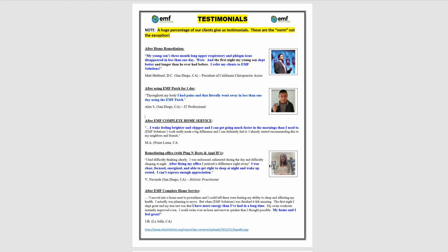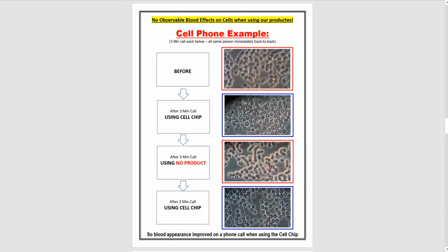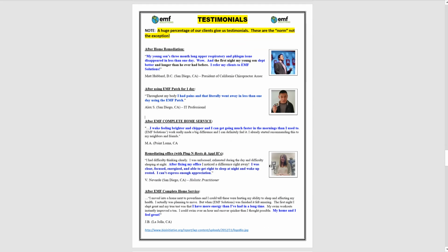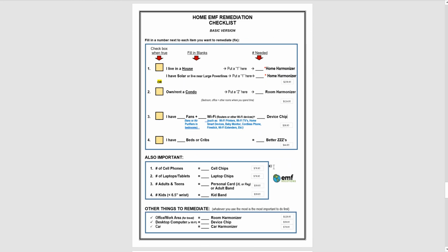And everybody's priorities will be different, so I can never predict exactly what the effects are going to be, and some people don't notice any. But some of those people that don't notice any have done these tests, and their bloods certainly look different, even though they didn't notice it by feeling anything on this invisible toxin. So the testimonials are awesome. They're common. And this is why we've blown up, because with no marketing, this is why we've grown our company, because people feel a difference, many, and they tell their friends, and those tell their friends, and here we are. It's been awesome.